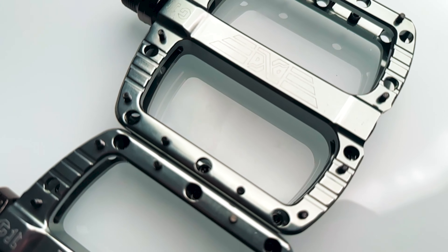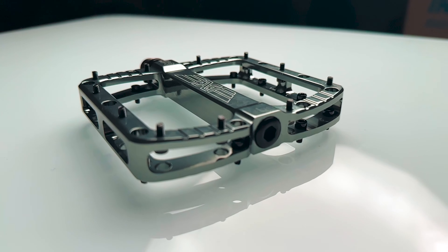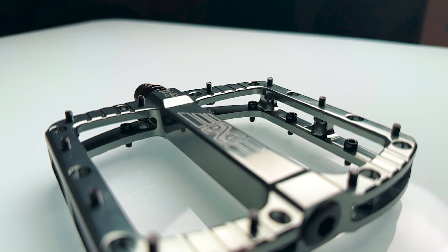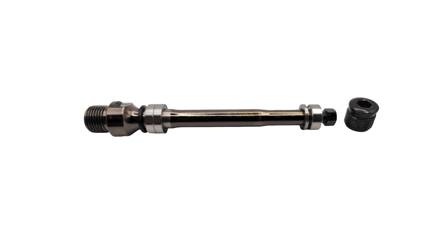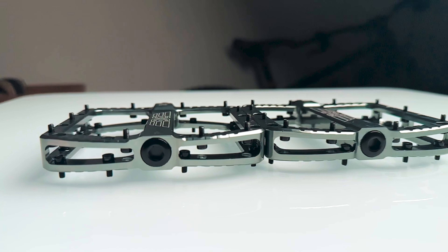The materials are CNC'd from 6061 aluminum, meaning these pedals are cut from a 6061 aluminum extrusion, making them lightweight without sacrificing strength and stiffness. Take a look at the internals — it's made of a chromoly 916 spindle with three sealed ball bearings, which is pretty much what you're going to find inside a top-tier flat pedal from some of the big name brands. The G11s are also designed with a two millimeter concave, which maximizes the contact with your shoe, especially when under load.